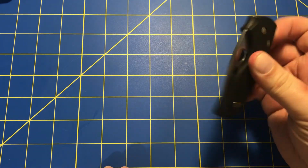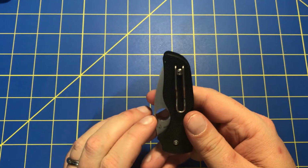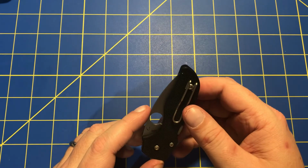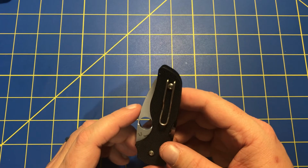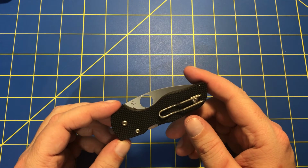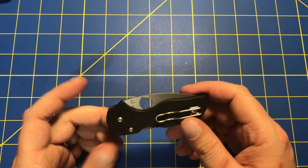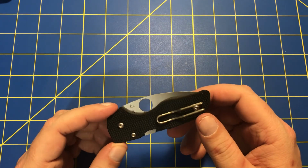It carries very well. The pocket clip is pretty deep, as you can see. You've got a little bit sticking up here, but not much, and I'm perfectly fine with that. As I always talk about here, I know I beat it into the ground, but the fifth pocket, I've been beating that ground so much. That's part of the reason why I've got some smaller knives coming up to review. I've mostly been trying to carry a 3-inch blade in my fifth pocket, and it usually works, but sometimes it doesn't. These little things always do.